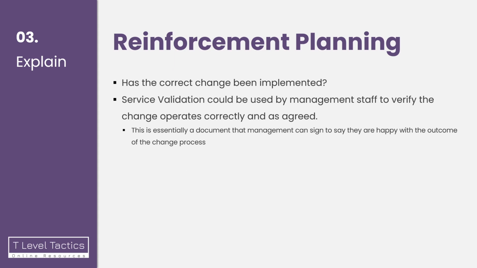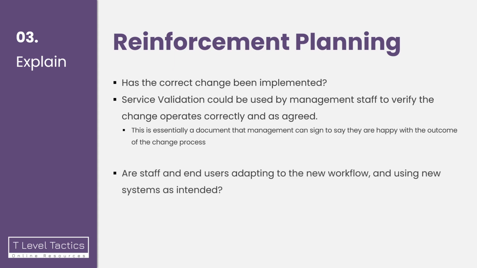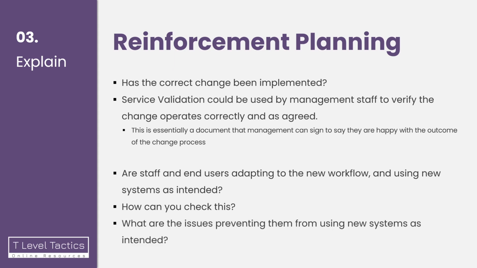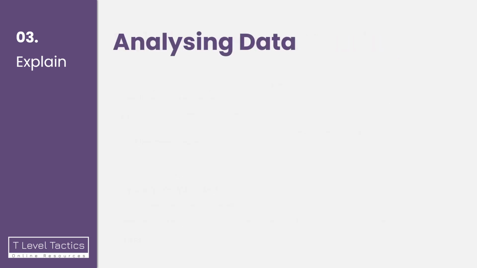You could also see if staff and end users are adapting to the new workflow and using new systems as intended. Well, how could you check this? And when you are checking it, if you identify anything, what kinds of issues are preventing them from using new systems as intended? Is that something we need to address and change further?